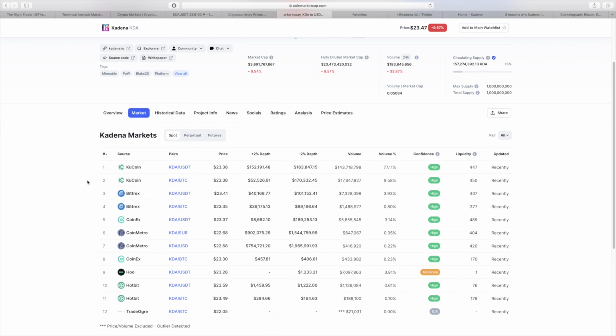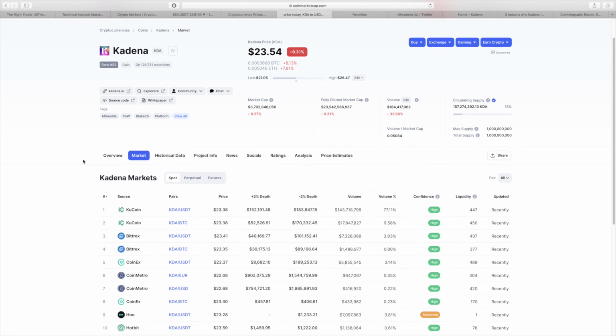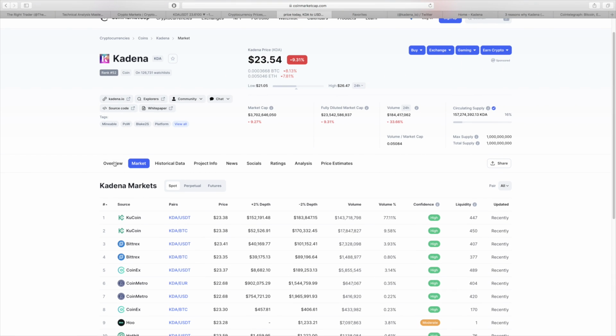None of this is financial advice, of course, but you need to keep in mind, this is not on Coinbase yet. This is not on Binance. This is not on many, many, many big exchanges. And I believe this will be listed on pretty much every big exchange. That is tens of billions of dollars that could come into Kadena overnight, pretty much. So obviously this is not going to happen in one shot, but over the next few months, if it gets listed to even a few of those big exchanges, we are going to be looking at multi-100% return moves from here.